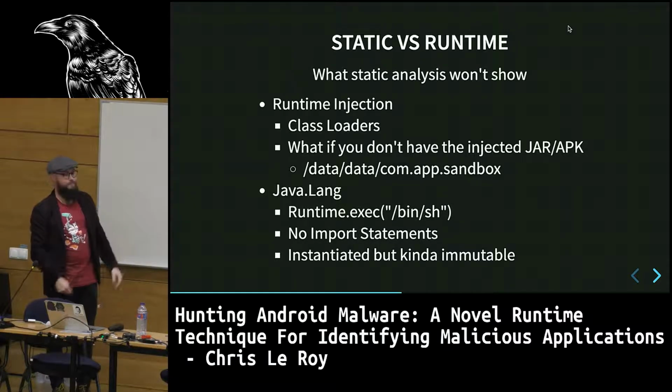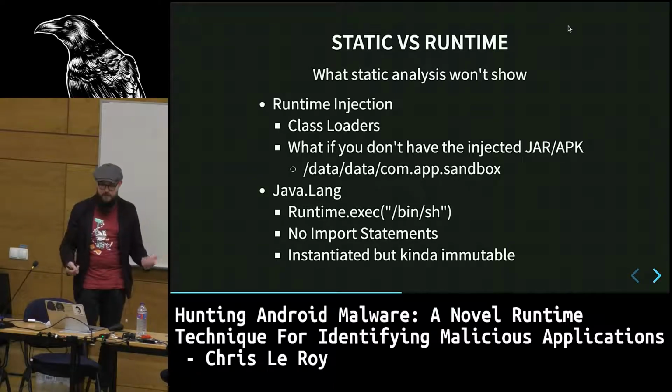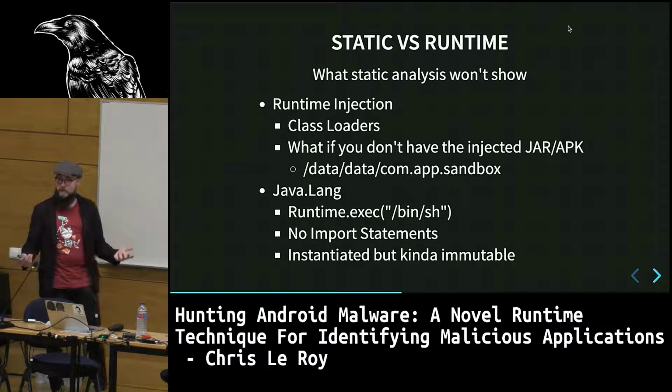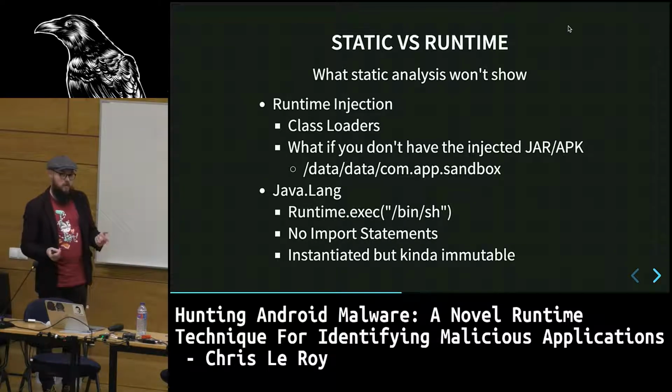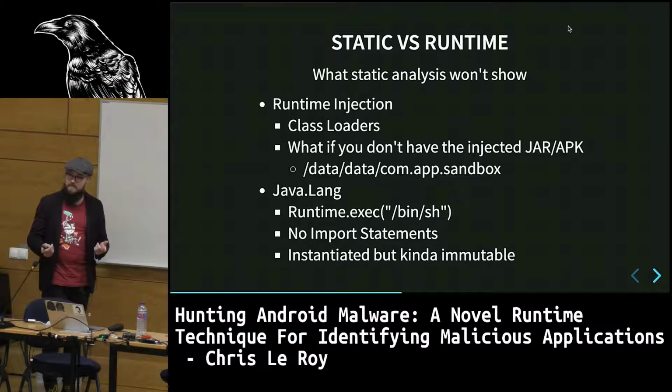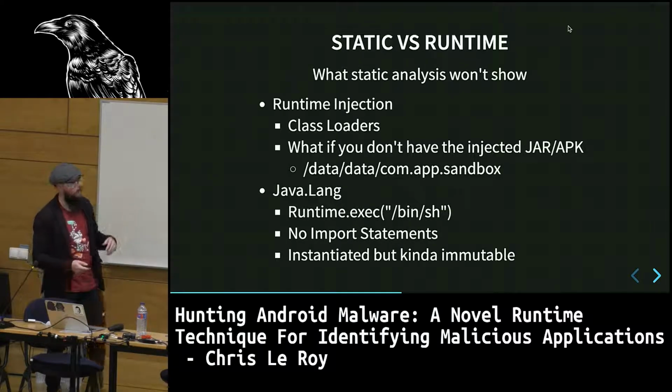Then there's also, probably my least favorite Java package, java.lang. Not because it's Java, but because every process gets an instance of this class and subclasses. For those of you who may be familiar with Java payloads, there's a very interesting object and method called runtime.exec. Every single Java process has its own singleton of runtime. If you want to run a shell command, you say .exec or you use ProcessBuilder. You don't need an import statement because every process is automatically given an instantiated instance of this. I say it's kind of immutable because it's very difficult to control the contents of those objects. So you just hope that whatever process is using those objects gives you data. But I'll go on a bit about that.